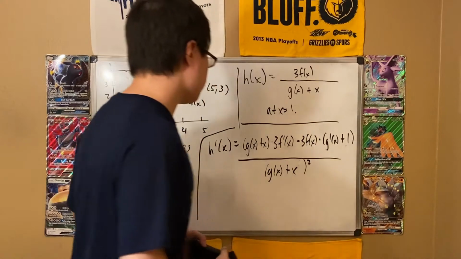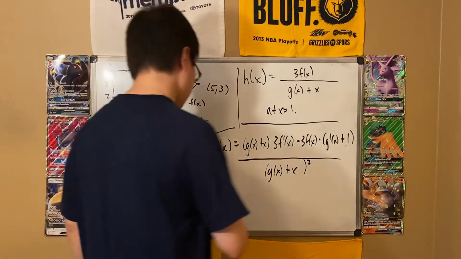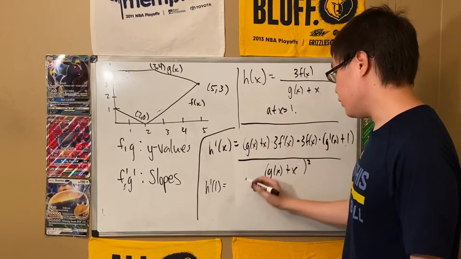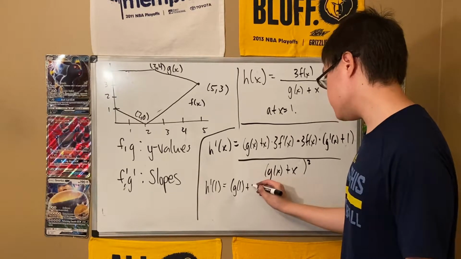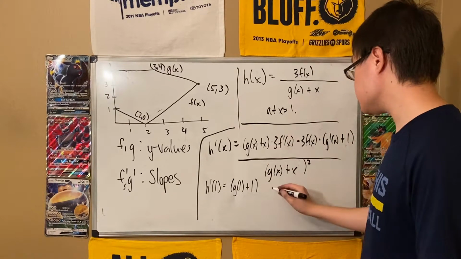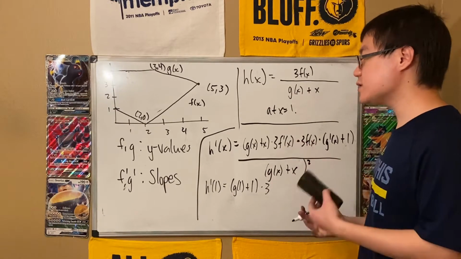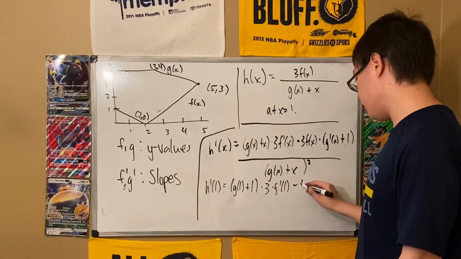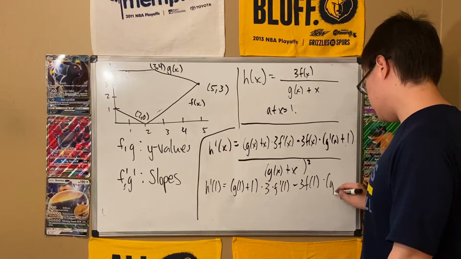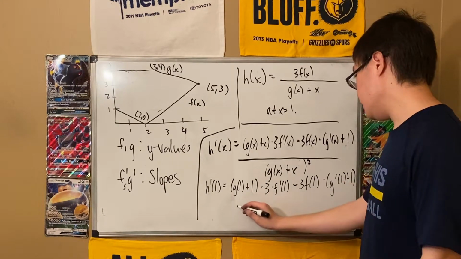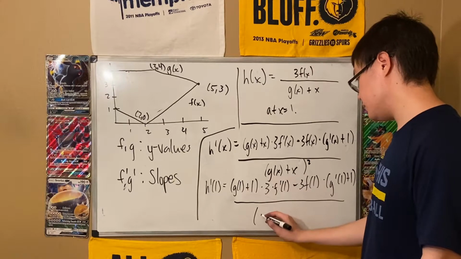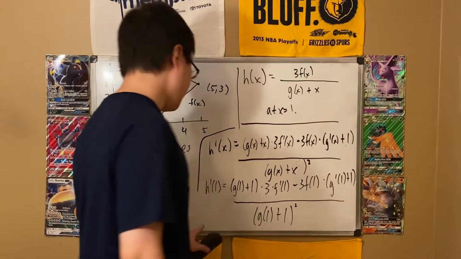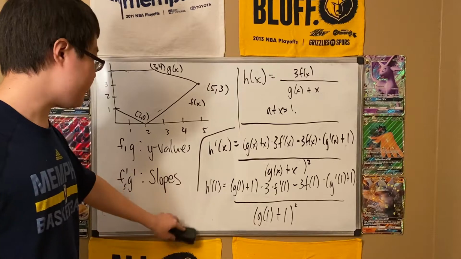So now what we're going to do is plug in our 1 value. Anytime I see an x, I'm going to plug in 1. So h prime of 1 looks like it's going to be g of 1 plus 1, because we're plugging in 1 for x, times 3. Well, what's f prime of 1? Well, f prime of 1, we will evaluate later on, minus 3f of 1 times g prime of 1 plus 1 at the very end. And then finally, it's going to be g of 1 plus 1 squared. So again, the plugging in 1 isn't very bad because all you do is you replace your x's with 1s. But let's find all of these numbers.